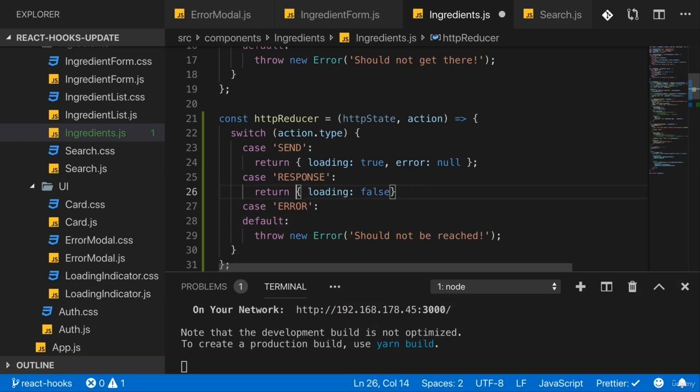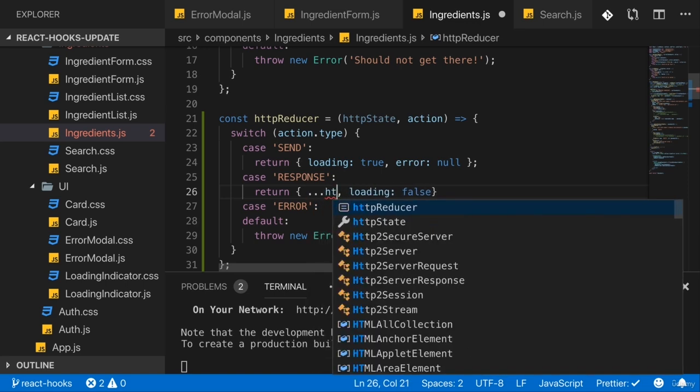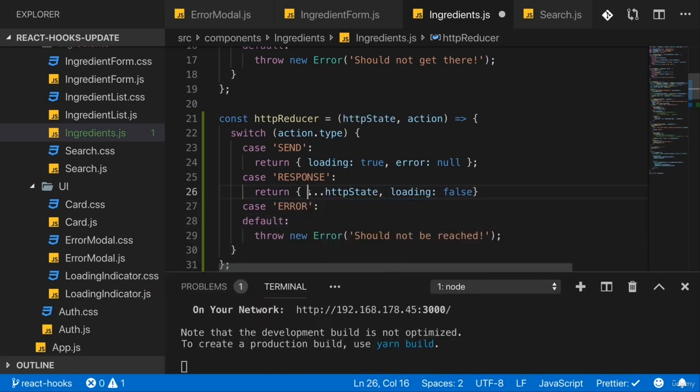A common pattern therefore is that you actually set the property you want to set, but before you do that, you simply take your existing state and use the spread operator to pull all key value pairs out of it, merge it with this new object, which will be returned as your new state, so that you don't lose anything from the old state. And whatever you set thereafter will override any properties of the same name that were pulled out of the old state. So if the old state, we have a loading property in there, we're pulling that out and adding it to the object, but since we also define it here, we then override that value with that new value. Other properties, which we don't override here, will simply be kept in this new object.